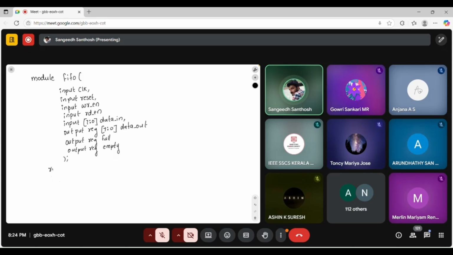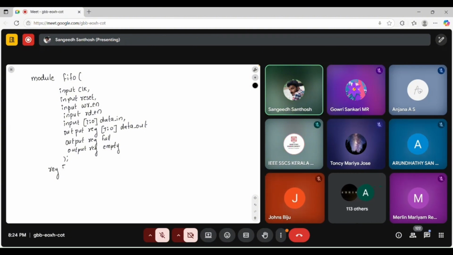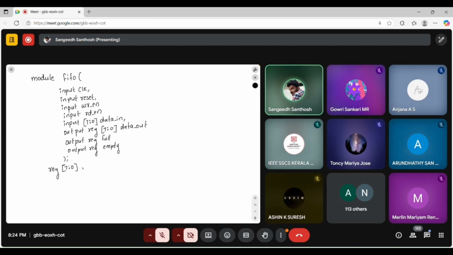I am taking a memory register that has 8-bit data and 8 locations. This is our memory register.